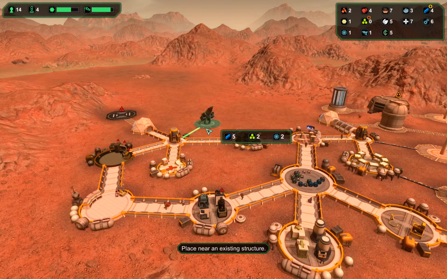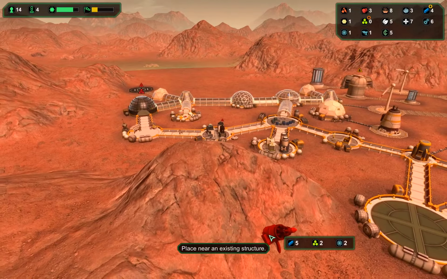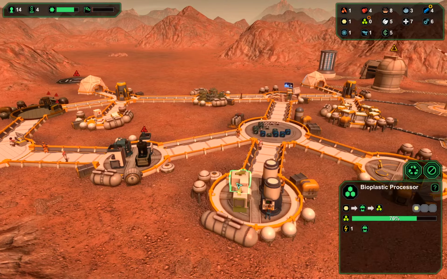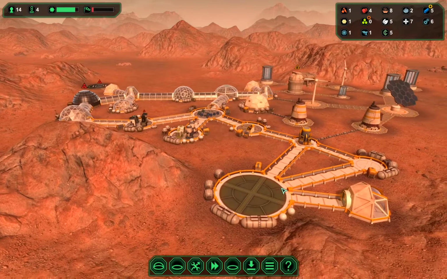Oh, 2 semiconductors on that bad boy. That's a bit stinky. Looks like the semiconductor foundry is running, though. Leave that alone. Let's see what's happening here. Okay, that's coming along. Let's leave that alone.